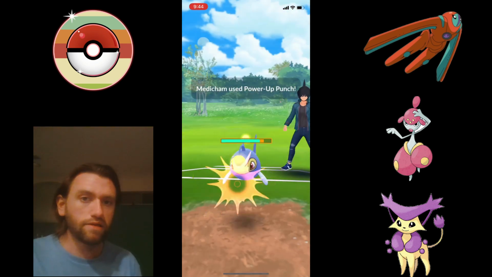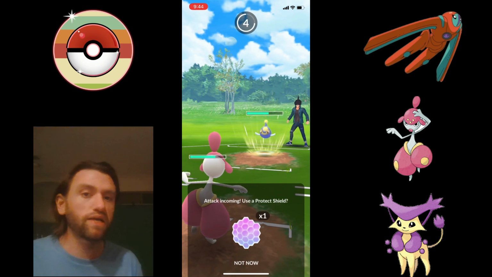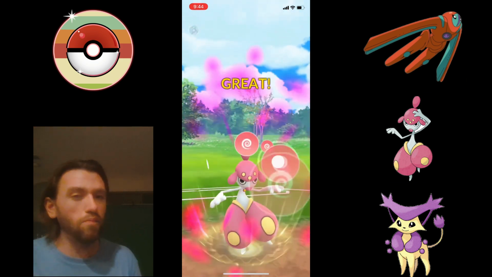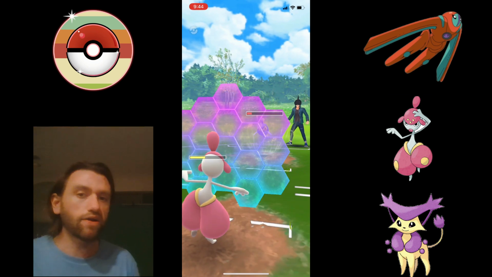Throw the Power Up Punch. Obviously nothing to bait because they don't have any shields. So we just do that so we can increase our attack just a little bit. And so when it comes time to throw this Psychic, it'll almost kill him. And then we can just charge up our energy and throw one last Psychic and call it a day.